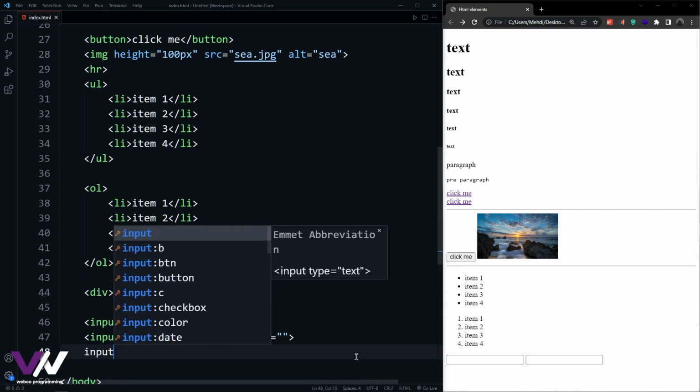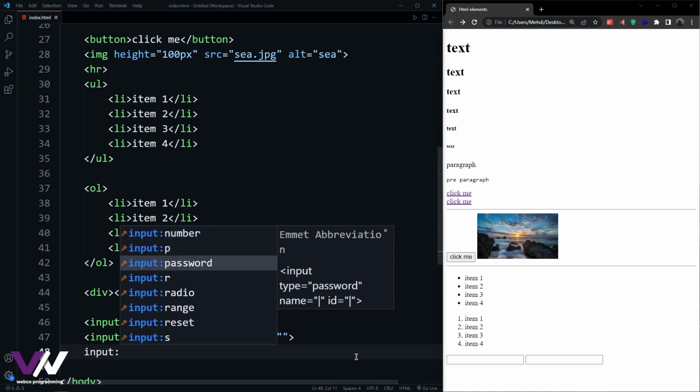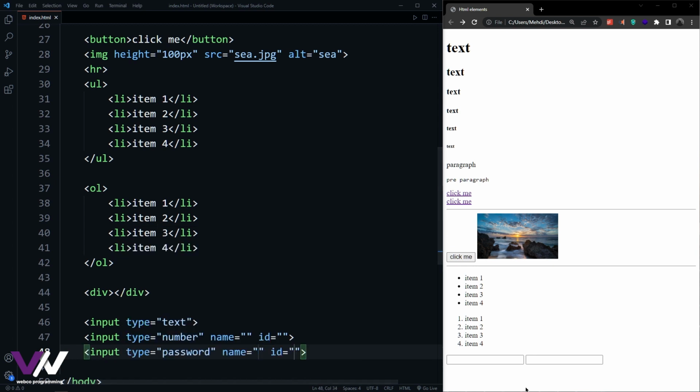Another input type that we are going to use again is password. Here is this box. Okay, here it's just like text, but when you type in it, you can't see what you are typing. You see in many websites that in the password part they use this input type in their sign up or sign in forms.